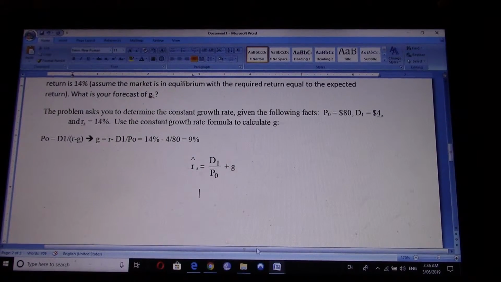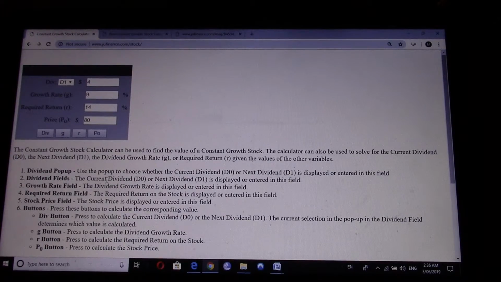So if you use this calculator, and if in this question we don't know how much is G, you compute for G. If we know, for example, G is 9, but we don't know how much is D1, you click on D1. Or we don't know how much is D0, so you click for dividend. So 3.67 should be the dividend. So this is how to use this calculator.